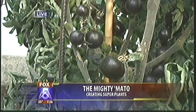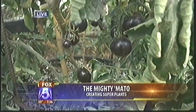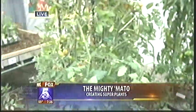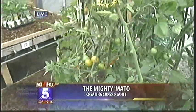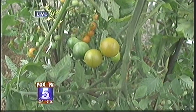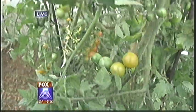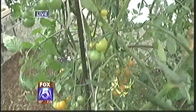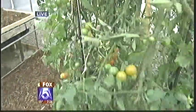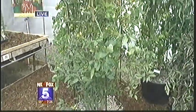Yep, out in your own farm or in your own yard is where it's going to smell and taste the best and be perfect for those recipes that you want to make at home. Now let's take a look at these different ones, and we're going to point them out so Rollo can show us each one. But this one, what is this one in front of us right here? Well, that one's called Sun Sugar, and it's the world's sweetest tomato. It almost tastes like you're biting into something sugary, and it's great for kids. If kids won't eat their vegetables, this is like eating candy for kids. Wow. And it's really prolific. You can see the plant itself, when he had panned away from it, was well over 8 feet tall, and it's going to produce hundreds and hundreds of cherry tomatoes.